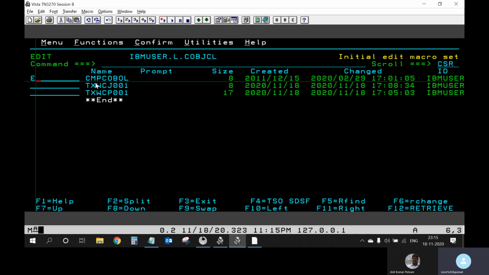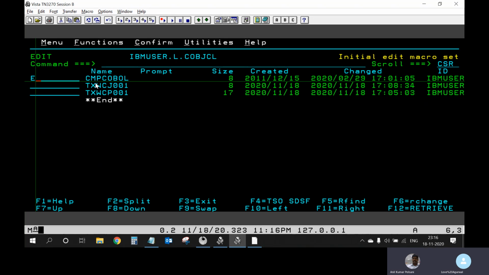Now, before I open compile JCL, if you are using a compile JCL, what would be the input? What will be the input? My code. Yes. And what could be the output? Load module.